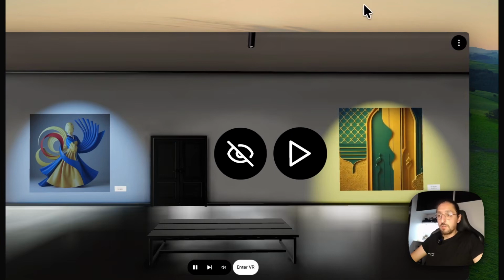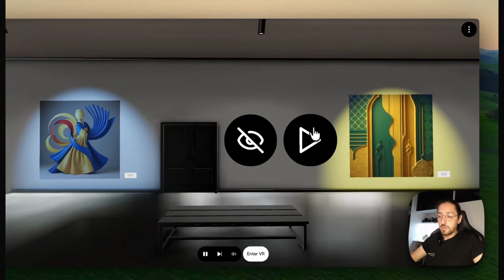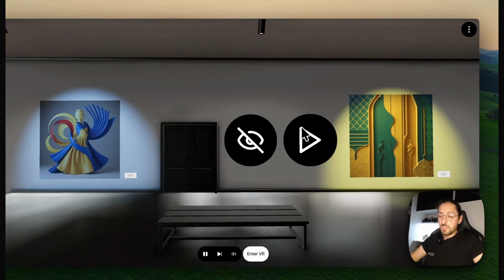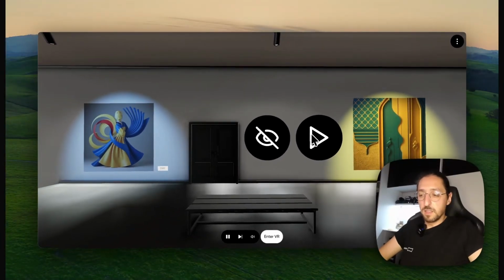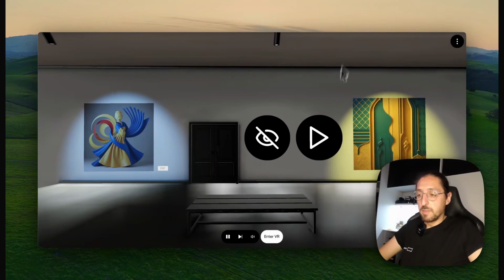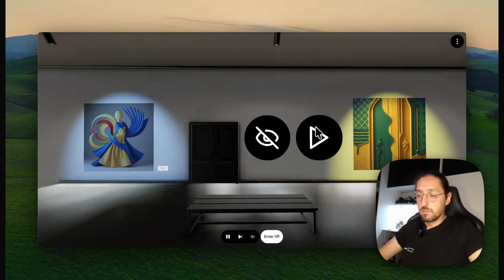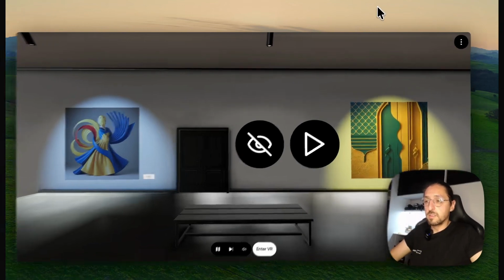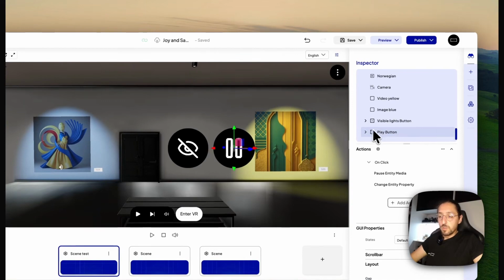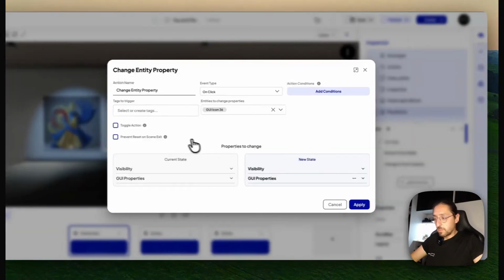I forgot to toggle the icon, but I also forgot to adjust the padding, like the left position on the icon, because some icons have different widths and sizes, so it's normal to have this effect. So what we can do is to go to the change entity property.